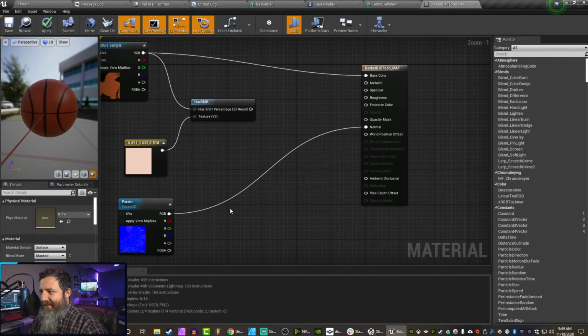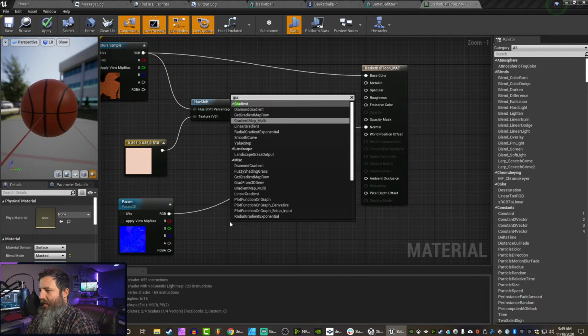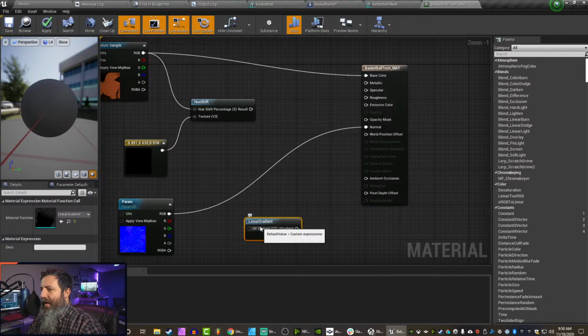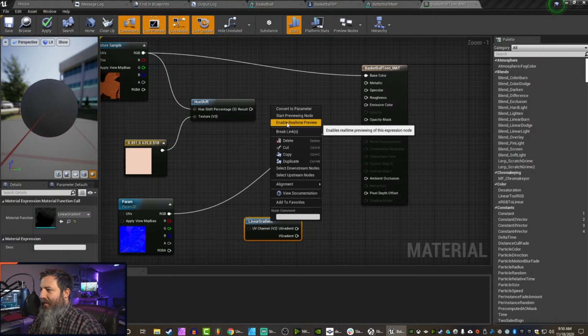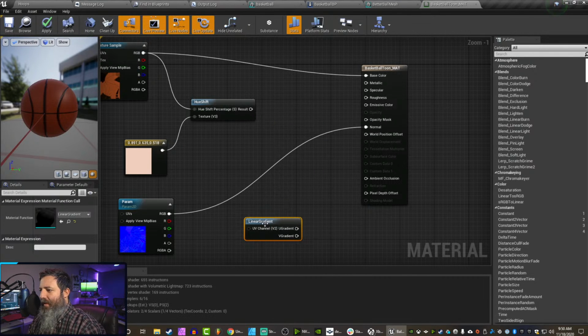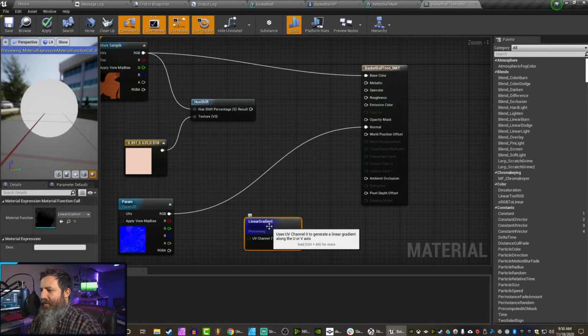No, what do I want to do first? Let's get a gradient. Let's do a linear gradient and let's see what it looks like. I want to see what it looks like. So let's, all right, first off, we want to enable real-time preview and let's look at this node.